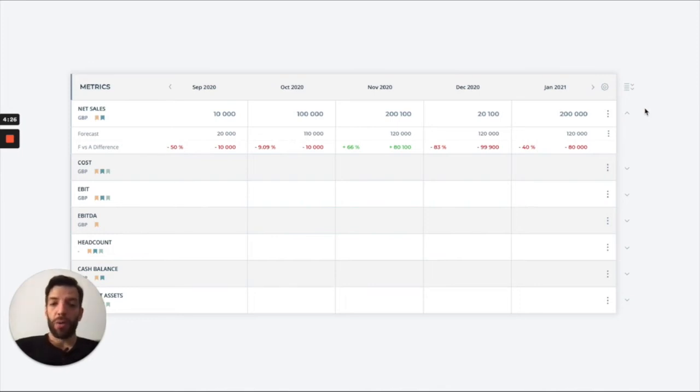Now we allow every KPI to have a sub row called a forecast, and it will be done by expanding the row here on these arrows. So you will be able to have a sub row for the forecasts, and it will automatically show the difference between the forecasted value and the actual value. These forecasts will be automatically displayed across the Rundit platform in the dashboard for the VCs, and also in the LP report that we are planning to launch very soon. So this is just a better way to handle forecasts than you could before on the Rundit platform.